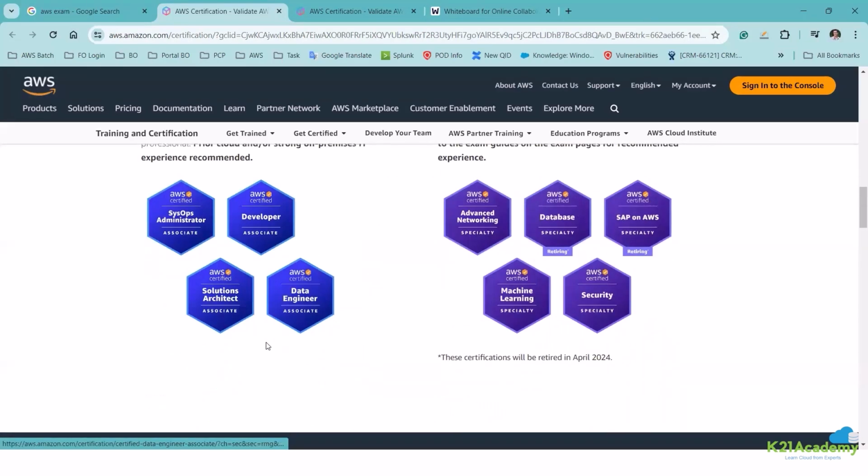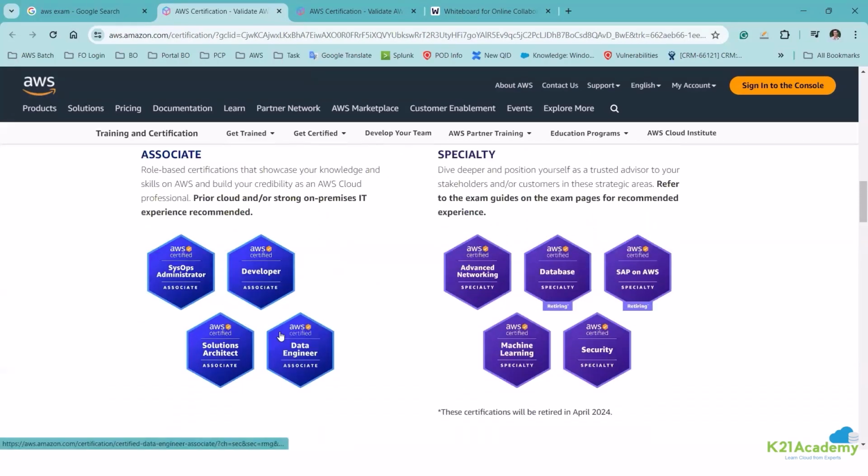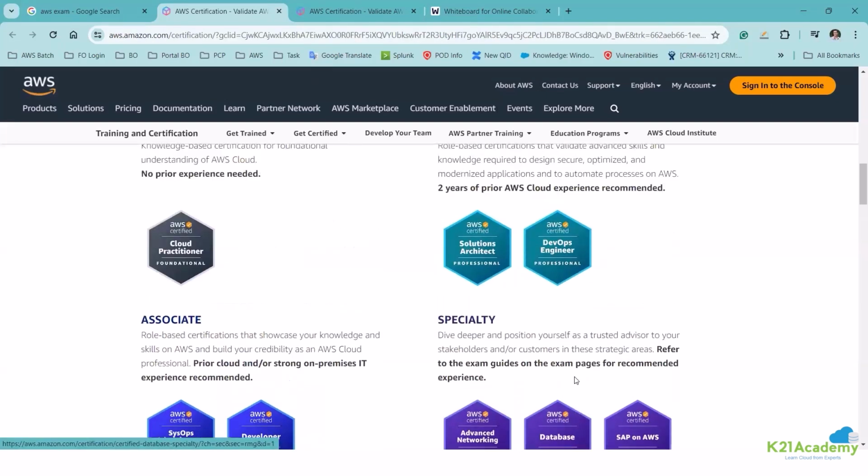So then you might have a question: okay, Amay, why did you complete the architecture first, right? Because you're already working on security, then why not go directly to the specialty? Because there are cost saving options. Now, what exactly is the cost?